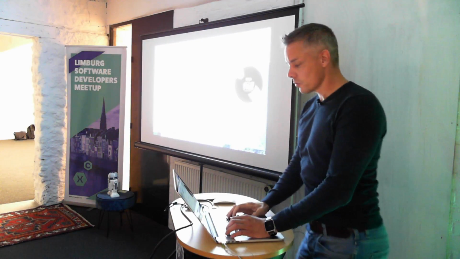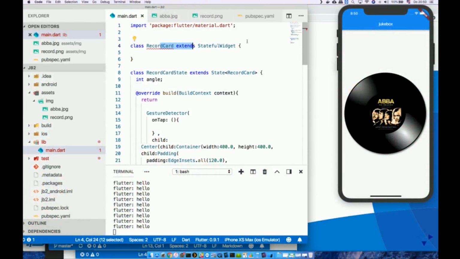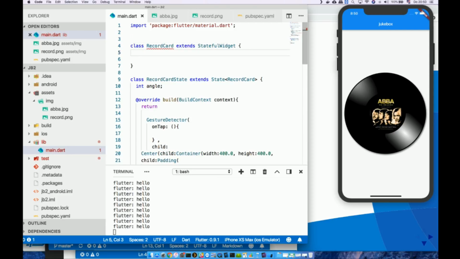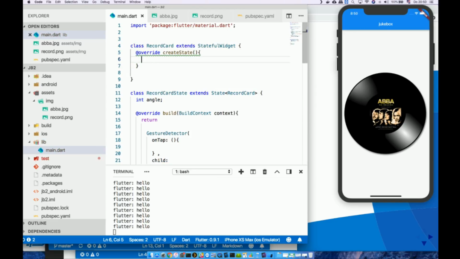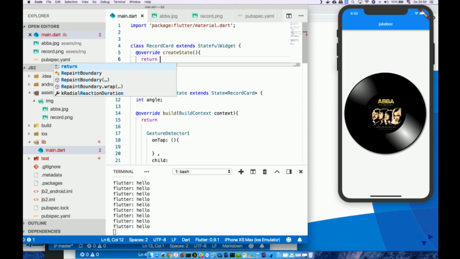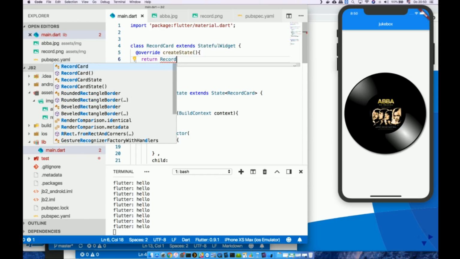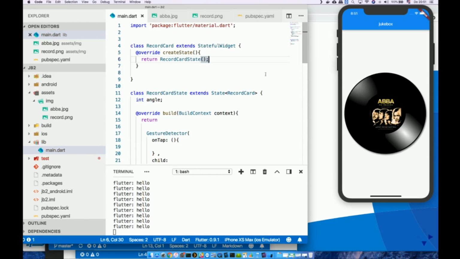Yeah? So this has a body that actually is initialized in a create state call. The create state call returns a record card state instance. So this record card state is being kept alive for the duration of the application, and this guy gets recreated each time a configuration changes and calls this build to build the UI.